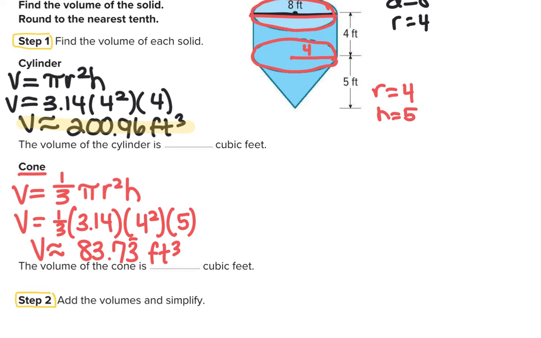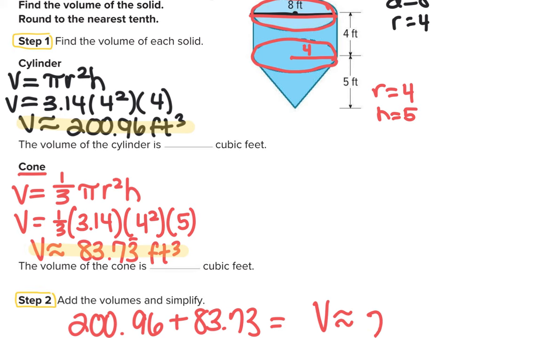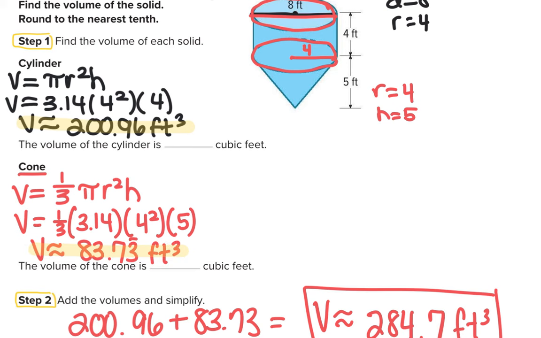All right, now we have to decide what do we do with those numbers, right? So the volume of our cylinder was 200.96 and the volume of our cone was about 83.73. And so if we want to get the volume of this composite solid, we're going to end up adding them together because this is just a cylinder added to a cone. So I'm going to take 200.96 and I'm going to add 83.73 to get my total volume. And that ends up giving me an answer of approximately 284.7 cubic feet. All right, so not much different with this than there were the other figures we were working on. It's just now on this one we had to add them together.